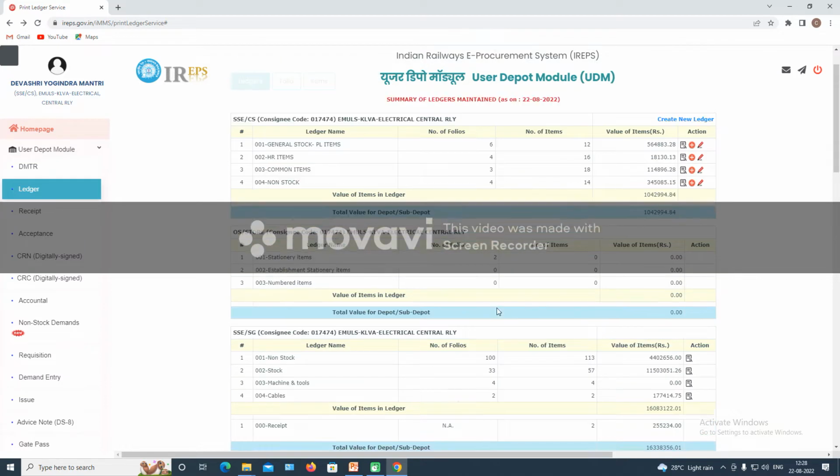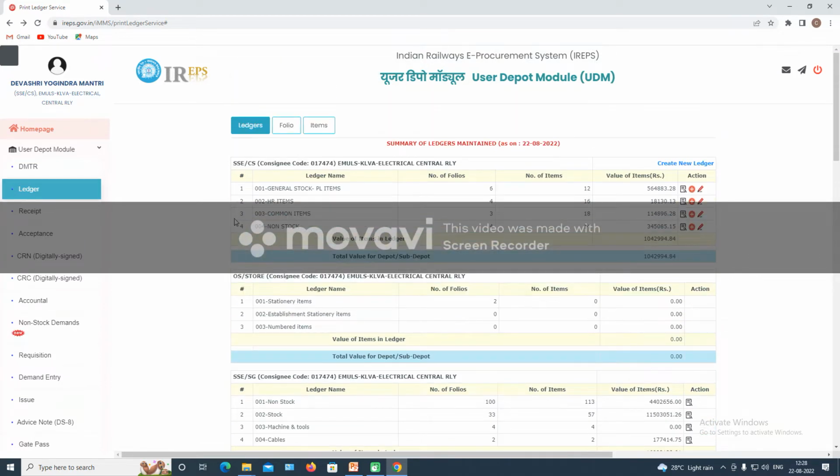But I can't access it because my DSC is mapped to this. I am SSC of Centralized 2, so my DSC is mapped to that, and I can only see my area. Suppose I'm looking at the other store, there is nothing over here. Why? Because I can't access it. My DSC is mapped to the centralized store, CS. That's the reason I can work in this area. This is my area, my DSC area.